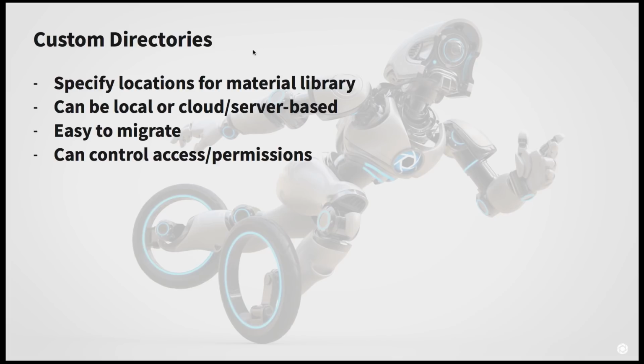material library. The reason you might want to do this is to extend the number of users who can access that exact collection of assets, as well as sharing those within a team, or being able to access those from multiple machines. It also makes it easy to migrate these from one version of KeyShot to another if you're doing an upgrade. And you can also then control access or permissions as to who can access these materials or write to that folder. So we're going to take a look at how we do that within KeyShot real quick.